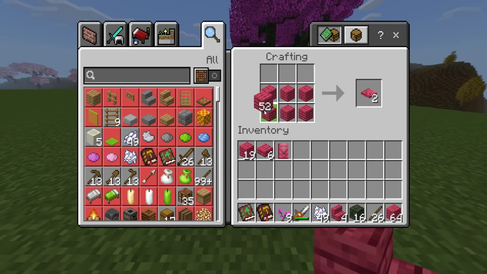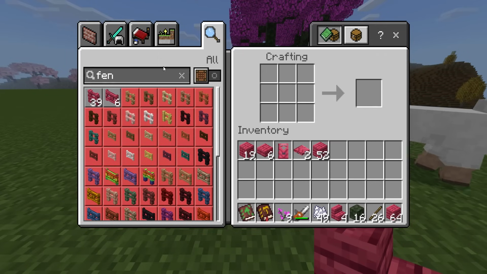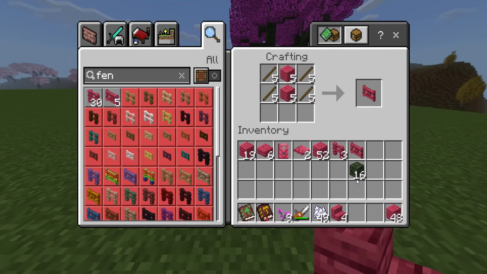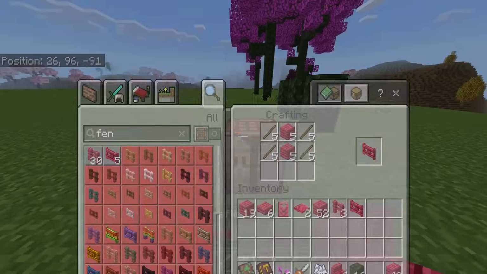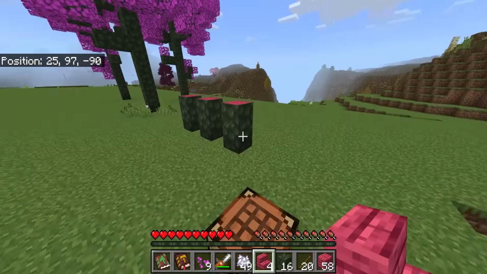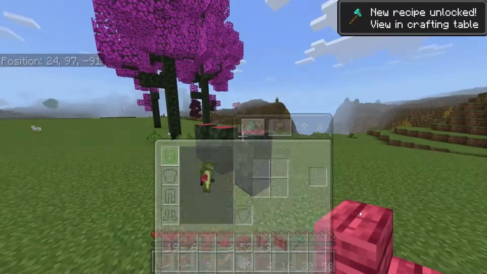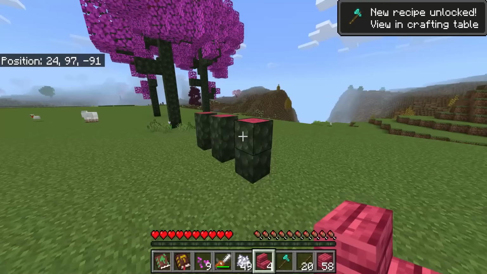Your doors, your trapdoors, fences are also going to be a thing. If we type in fence, we can make a whole bunch of these, including this. I'm going to show you a whole bunch of these, but what I do want to show you guys, /give, if we do an axe here, is that you can use these just like regular woods in Minecraft.